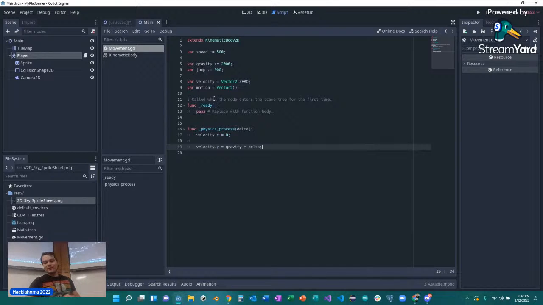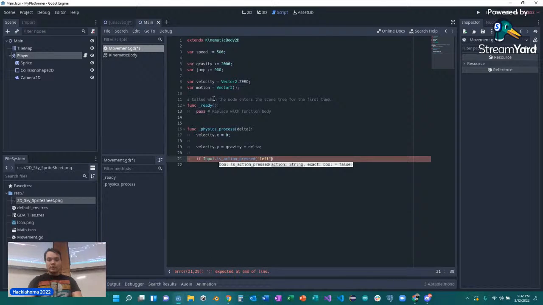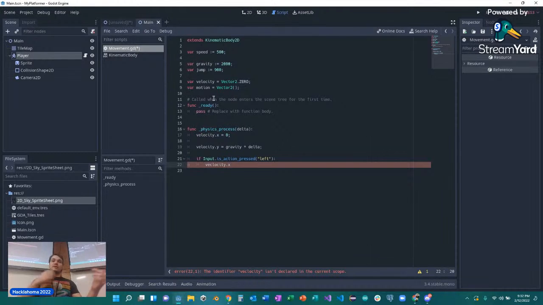So anyways, we define those. And then we define a very simple if statement, which is Input.is_action_pressed, and then within that, we're going to write left. And within our indentation here, what we're actually going to do is velocity.x. In the x direction, right is still positive, left is still negative.